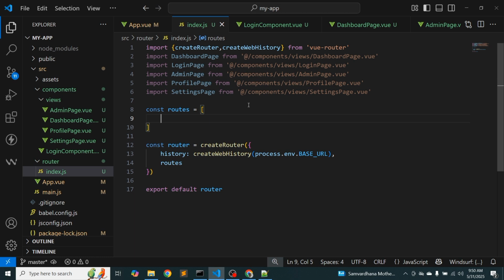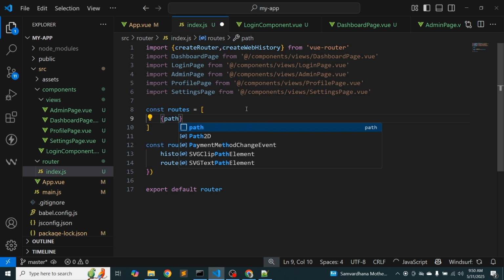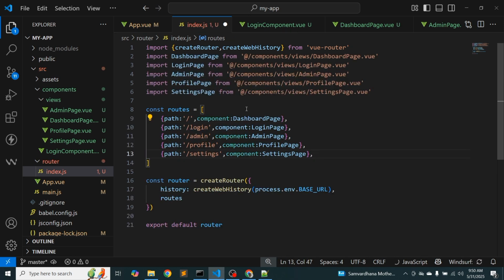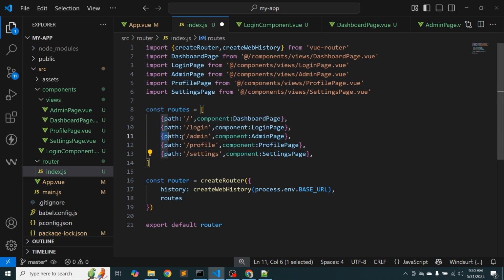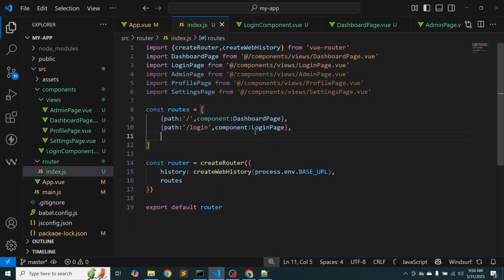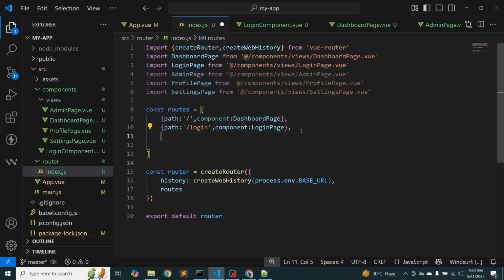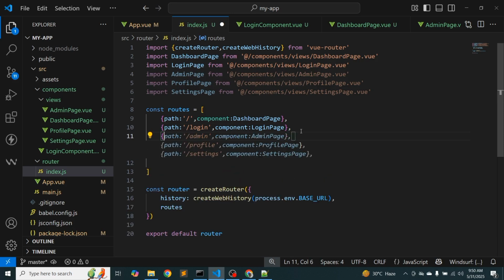Now inside the routes we will create all the route sections. So simply write path, and by default we will create it this way. By default the path is slash with the component being the dashboard page, and for login we will use the login page. Okay, now I am going to create another thing for admin, meaning I will create the admin and other sections. So for admin we'll use the admin page.